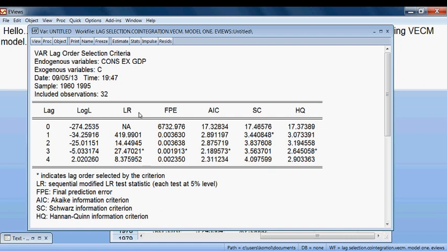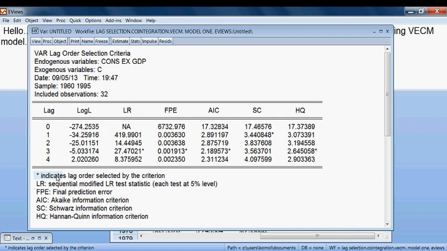The criteria are LR, FPE, AIC, SC, and HQ. LR means sequential modified LR test, FPE is final prediction error, and these are the lags. One thing you can see is a star here.